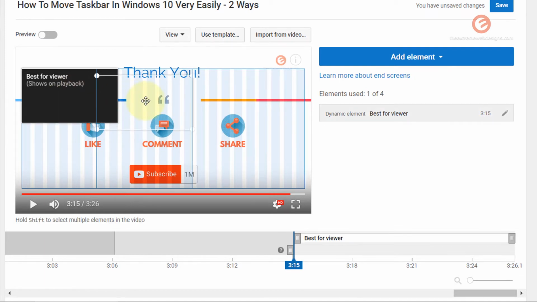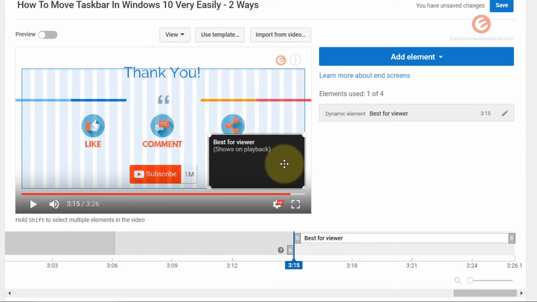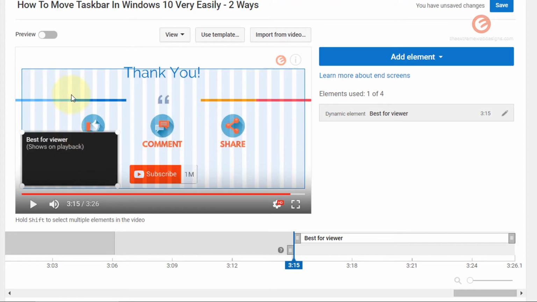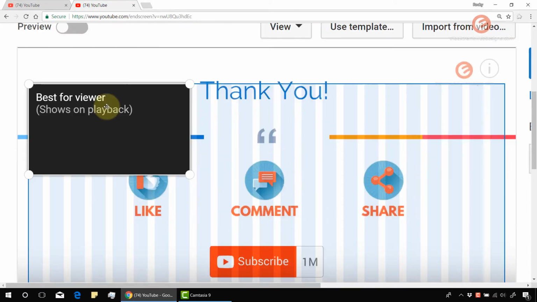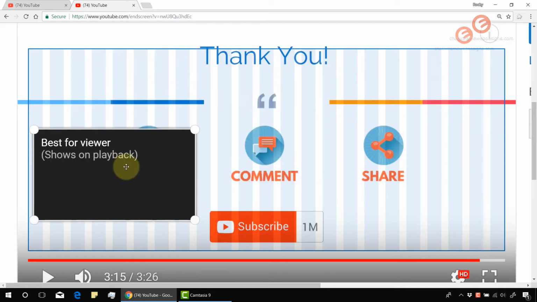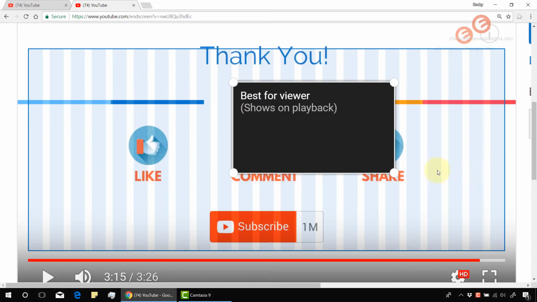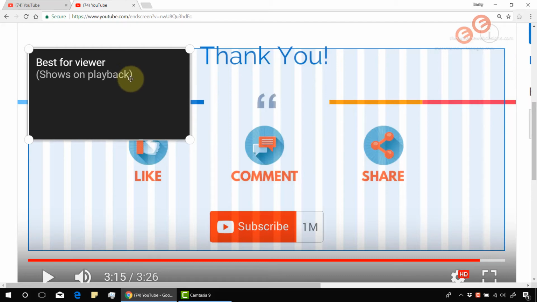And I can move this dynamic element around to any location that I like. I'm not restricted to a specific place, but I'm restricted to moving it within this blue rectangular box. So let me zoom in so that you get a clear idea of what it is. Whatever stuff you add can be placed in the area defined by this rectangular box. So you're free to move this around anywhere you like, but that must be done within this blue rectangular box. Okay, so I'm going to put this dynamic video on the left hand side.